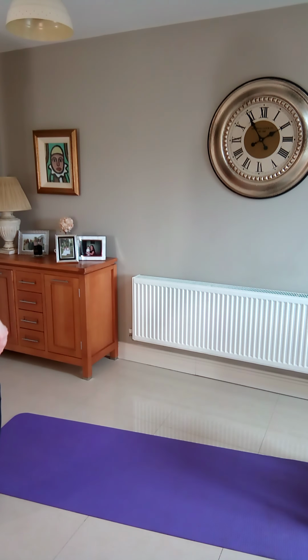So these are really easy. Nod the chin. They're not really easy, that's the wrong thing to say. They are basic moves in Pilates. Just hold it there. Feel everything connect. Breathing and peel down again. Okay.